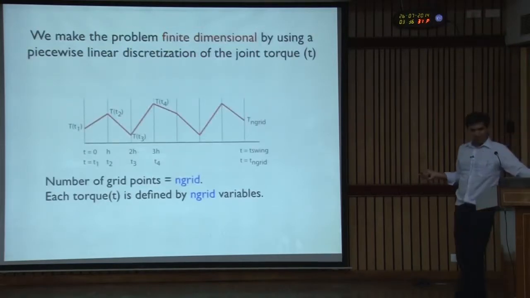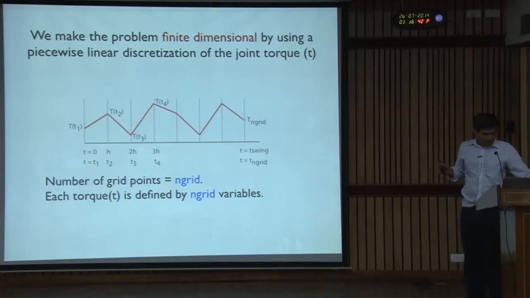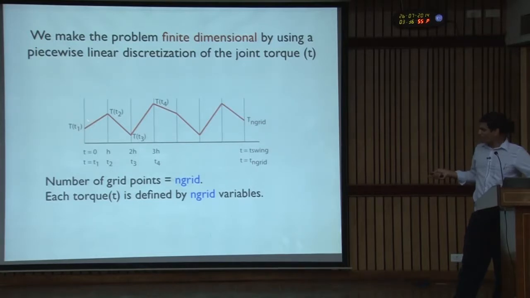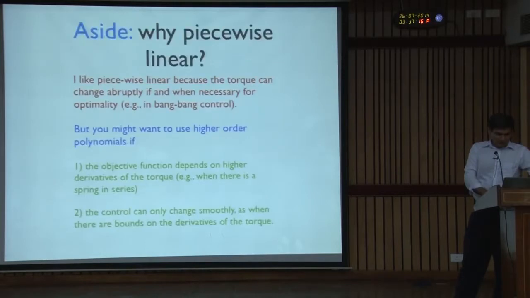So my favorite way of representing a function for these optimization problems happens to be piecewise linear. And there are pros and cons to piecewise linear versus other descriptions. But this is just one description, and all kinds of descriptions would give you a reasonable answer for this particular problem. So you just break up. You say the torque as a function of time is some piecewise linear function of time, and we don't know what these pieces are, and we would like to solve for these unknowns, capital T at T1, capital T at T2, capital T at T3, and so on. Okay, and we say that we have n grid points. So that's just some description of why piecewise linear.